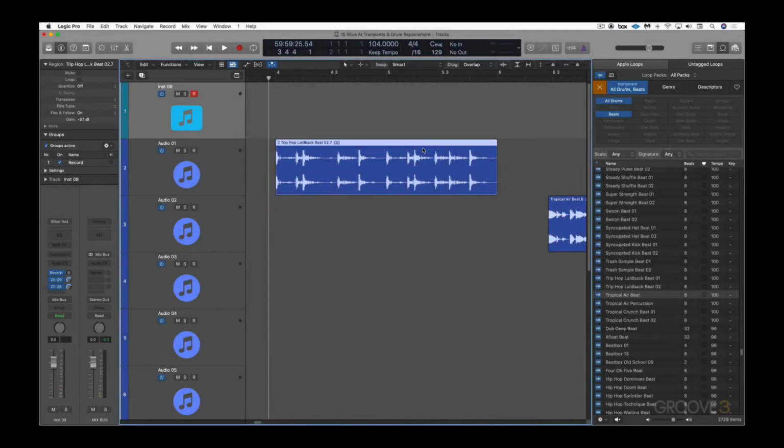What happens if you find an Apple loop you like, but you don't like, let's say, the kick drum sound? You want to replace just that. I'm going to show you a nice little workflow using a couple of key commands that make that kind of drum replacement easy. Here's an Apple loop straight from the library.